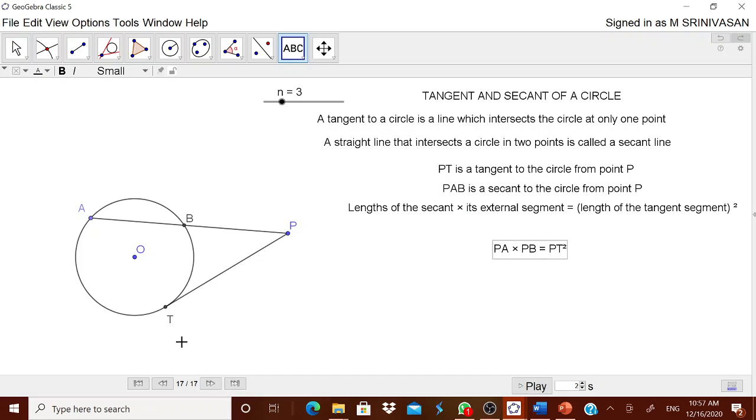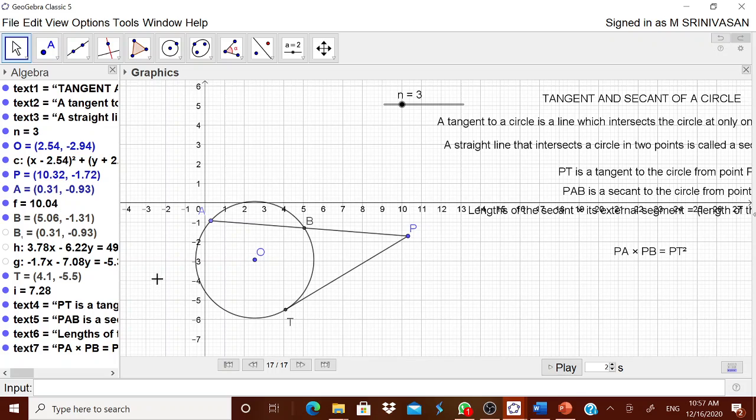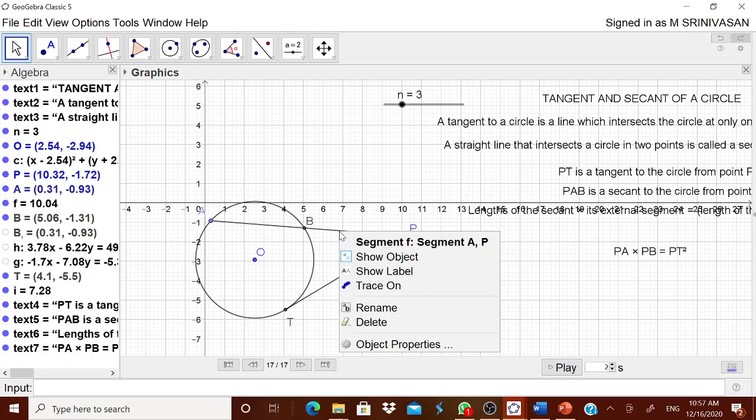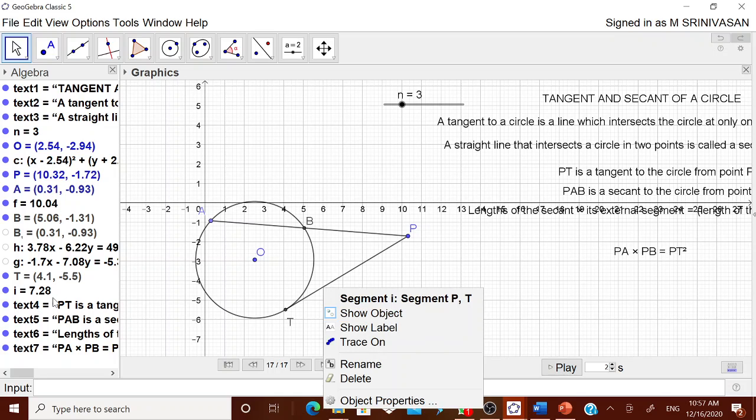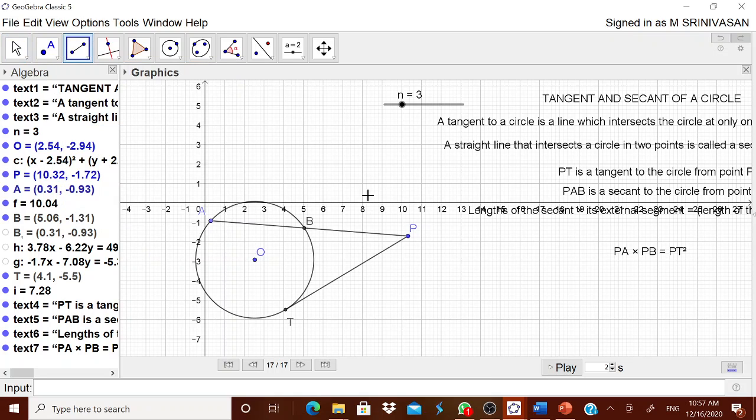Here you should be a bit careful. You go to this graphing. I think you can get this length of PA. When I right click it, the AP, it is F. You have to remember in your mind that it is F. Okay, 10.4. Now what is this PT? That also you have to remember. It is I. Now these two things you have to remember. Now we don't have this PB, therefore go to this segment and let us go for it. Drawing. Okay, I think I got it as J.